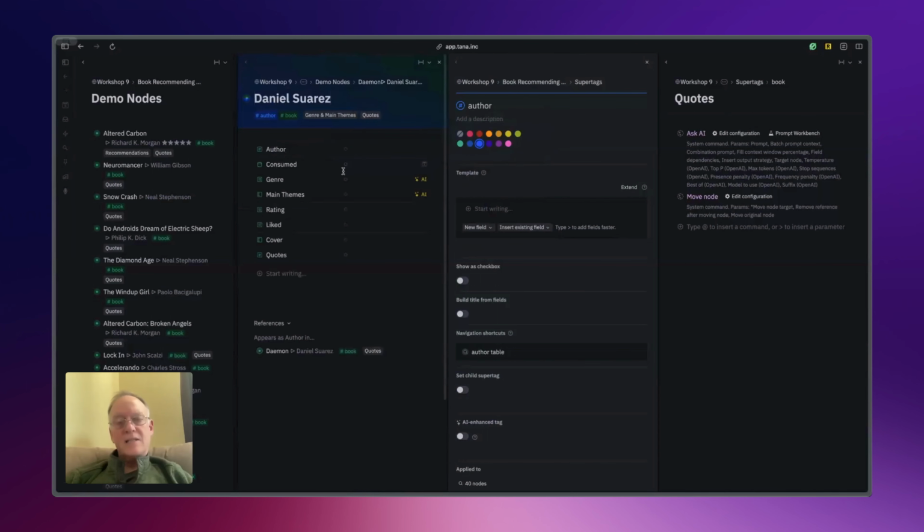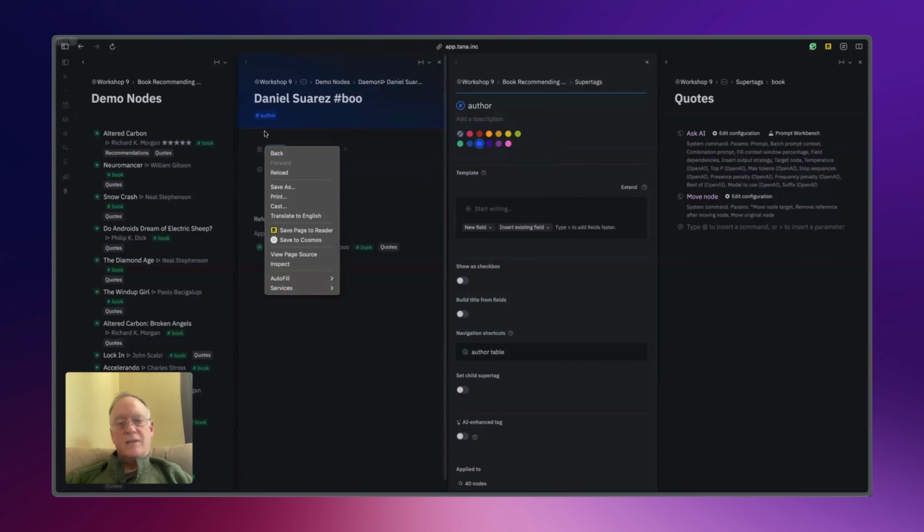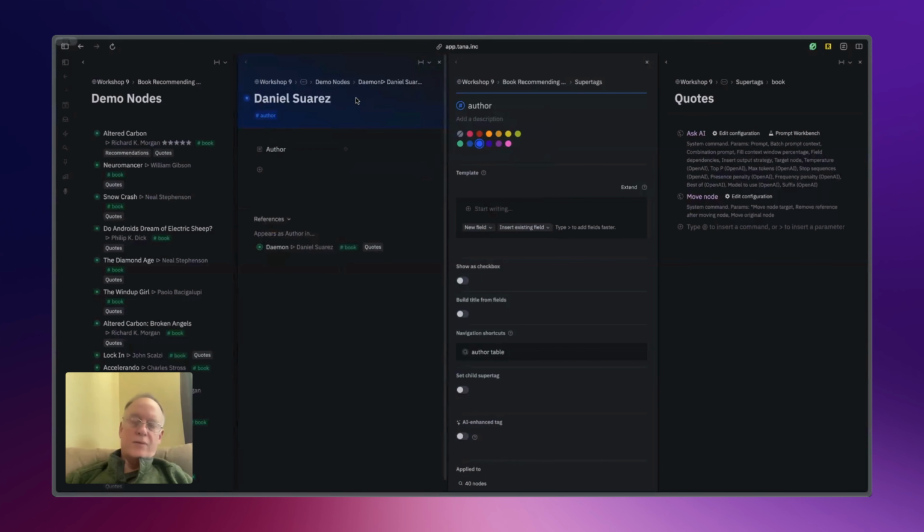But if I have a legacy tag that has author, and I want to map that node into an author tag, I have this legacy tag that has the same name as the super tag that I want to move to, but they're not the same because I didn't think ahead of time to make this.